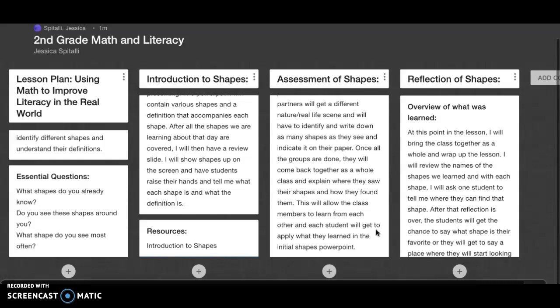They'll show their picture and then explain what shapes they found, and then go to say, this one was a triangle because it showed 3 sides and stuff like that, so that the whole class can just keep hearing the same explanations and the same shape attributes so that they can keep getting them into their brain and keep learning them. And then also, since each set of partners will have a different picture, this will really open their eyes to seeing how many real life scenarios that there are shapes.